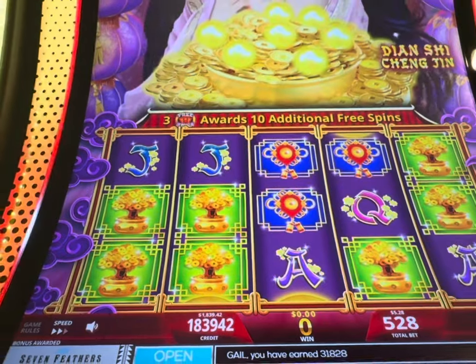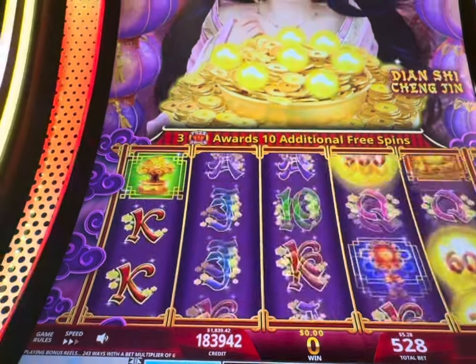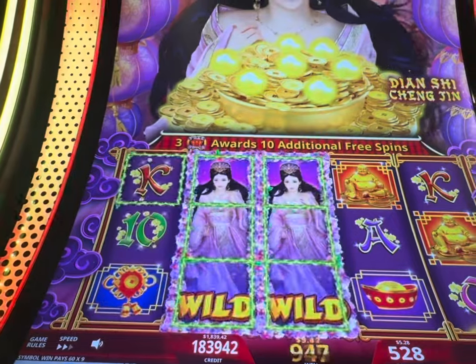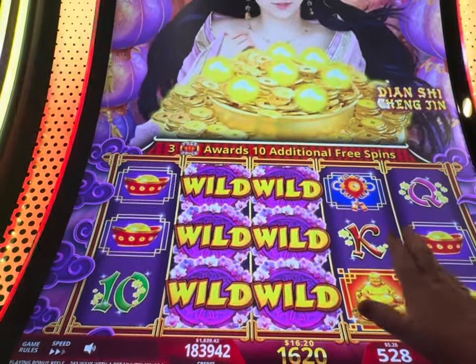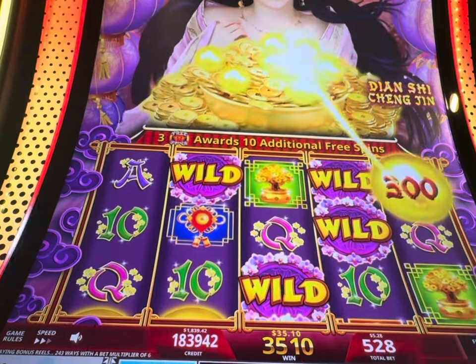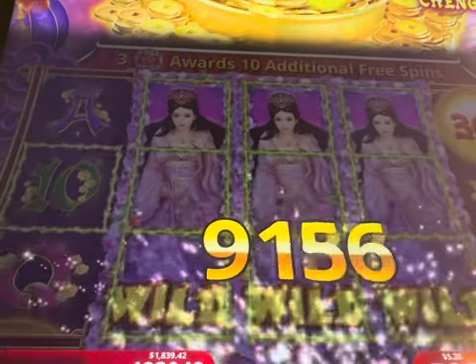Let's go. Give it a little pep talk. 10 spins. Come on, baby. Come on, pop that pearl. Got 20. Never made it to the fourth reel, though. We need that one if we're going to make it there, I guess. Sure would like to pop that pearl. There we go. Three rows. $129.60.